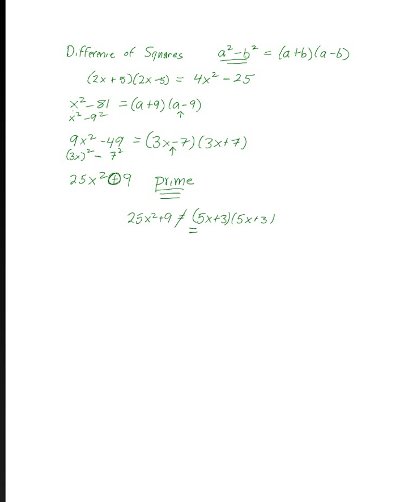We looked at these a few days ago. You FOIL these out, you get 25x squared plus 15x plus another 15x plus 9. You get 25x squared plus 30x plus 9. Those two middle terms don't go away. They stay there. You get a 30x. Okay, so watch out for that. That's the dangerous one here in this section. If you have a plus in the middle, it's not going to factor.